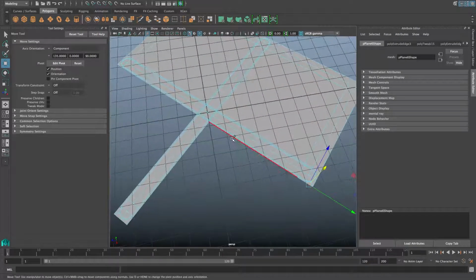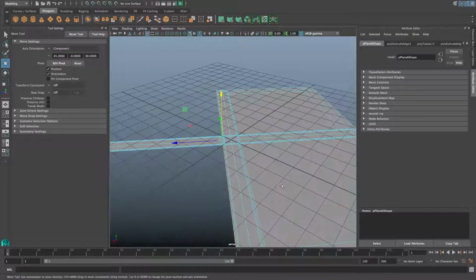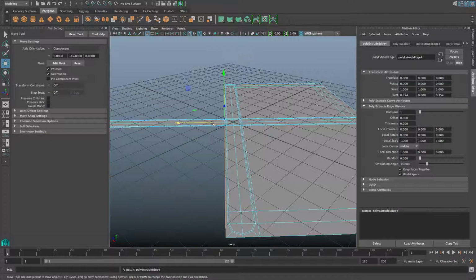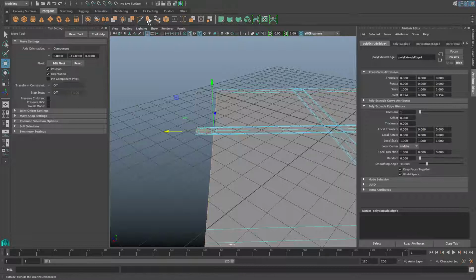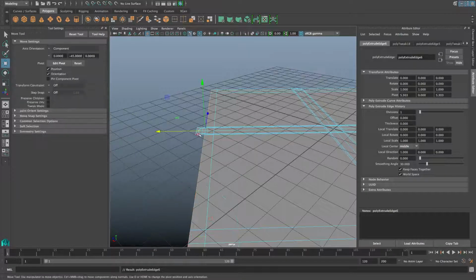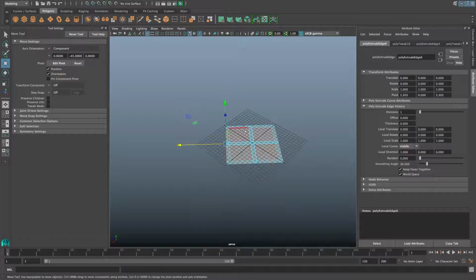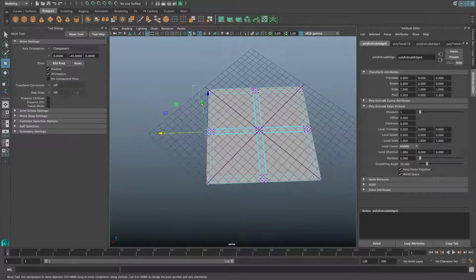And we're going to do the same here. So double click on that, click on that, double click on that, and let's do this same. Switch to move tool, extrude it over here. Extrude it again, switch to move tool, hold on the V key, move it here. Extrude again, switch to move tool, hold on V key, move it over here. Then right click, and we deal with this side right now.